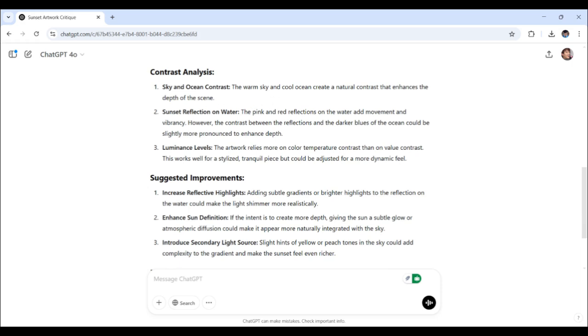Warm sky, cool ocean, creating natural contrast that enhances the depth of the scene. Pink and red reflections on the water add movement and vibrancy. Luminance levels rely more on color temperature contrast than on value contrast.